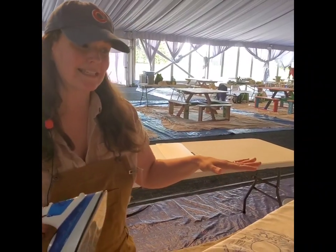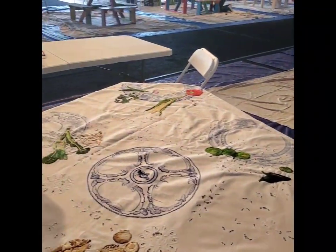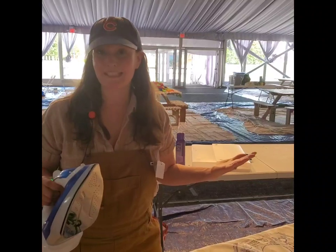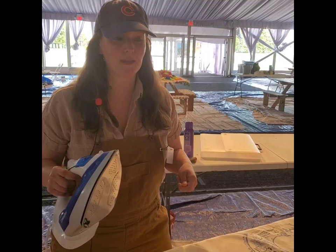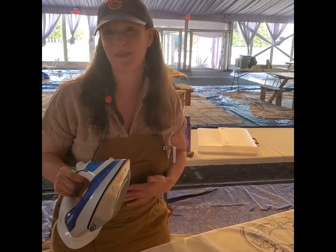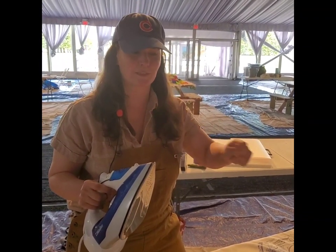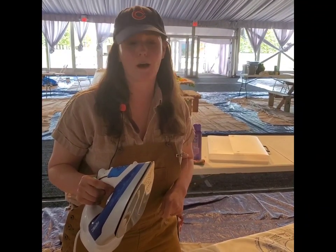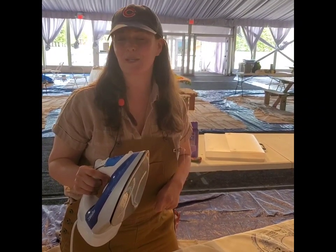Down at the end of the table is one of the recipes that really does unify my family, and it's for guacamole. Being from Texas, my family has traveled to New Mexico since the 1930s. This is a recipe that my father devised from watching expert guacamole makers in Santa Fe. The engineer that he is said two tablespoons of this, two tablespoons of that, and throughout our life family gatherings often have this at the center of the table — because when you're from Texas, who doesn't like guacamole.